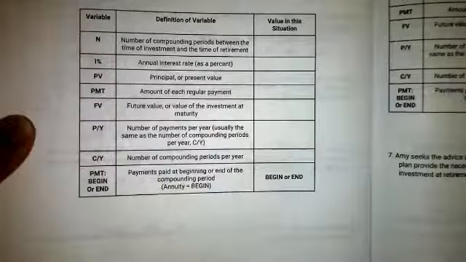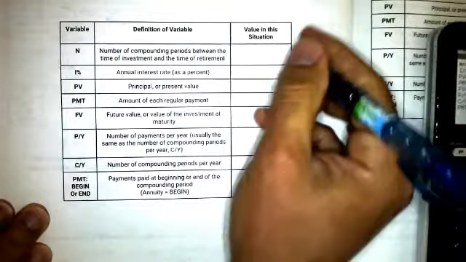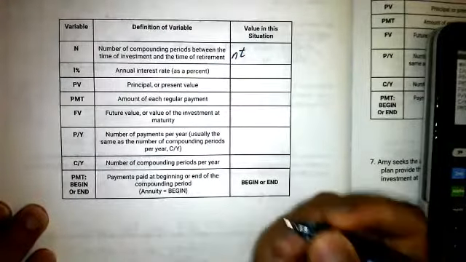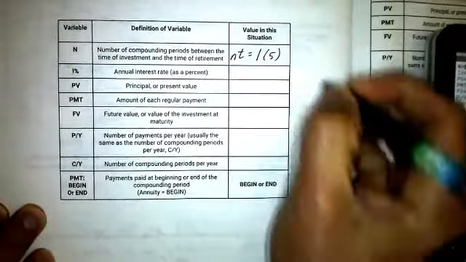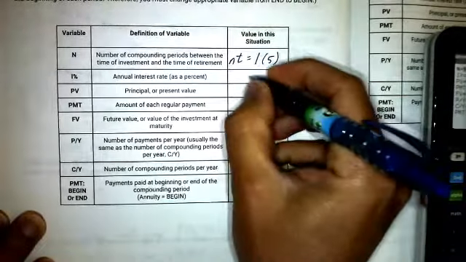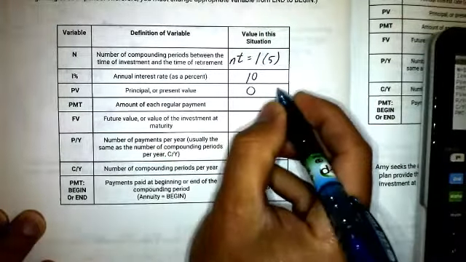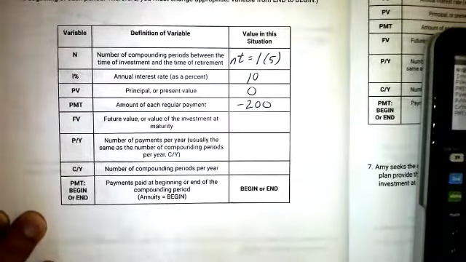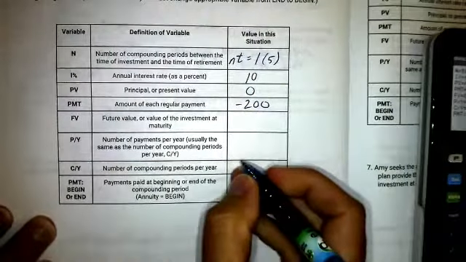So we'll start looking at this on page 110. So on our solver, I believe this scenario is talking about capital N is little n times T. We are talking about annual investments here, so it's once a year, and we are looking over 5 years. The interest rate, we have a 10% interest rate. We are not putting anything in additionally initially at PV, but our PMT, our yearly payment, is going to be negative $200. So that's negative because it's going from you towards the bank or financial institution.